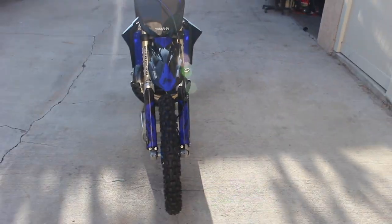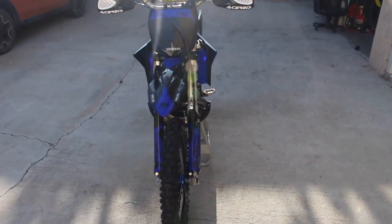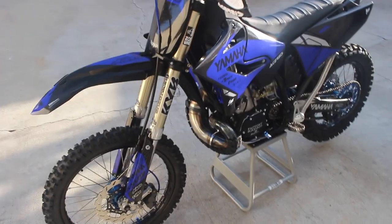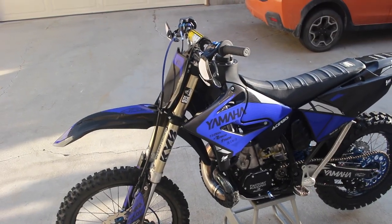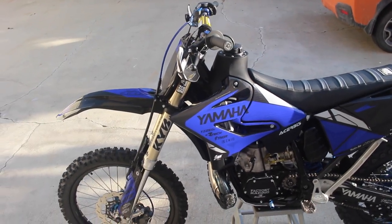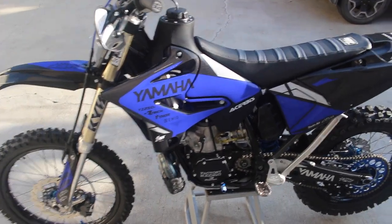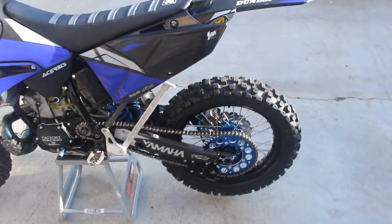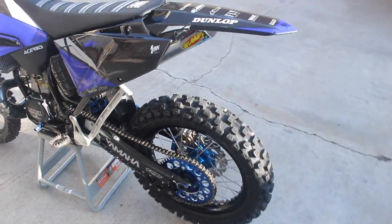Fully rebuilt KYB Enzo front forks. If you remember, I did rebuild the rear shock myself. The forks were just trashed, a lot of broken parts I could not get, so I just went ahead and had them rebuilt. We'll do a walk around and go kind of in depth on what I put in the bike or on the bike.